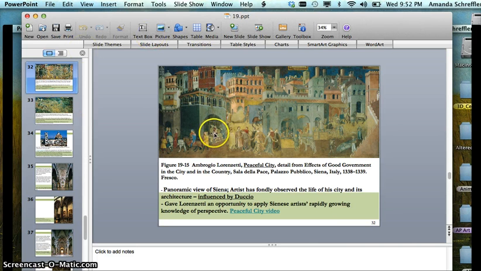So you see merchants selling things, people moving about the streets. Things are prosperous, people are happy, and also obviously look at the buildings. They're very three-dimensional. They seem to be receding in space, and while the perspective is not necessarily correct, it's definitely this attempt at creating linear perspective. All right, and note the pointed arches, the lancet windows are kind of snuck in there, so hints of Gothic architecture are there.